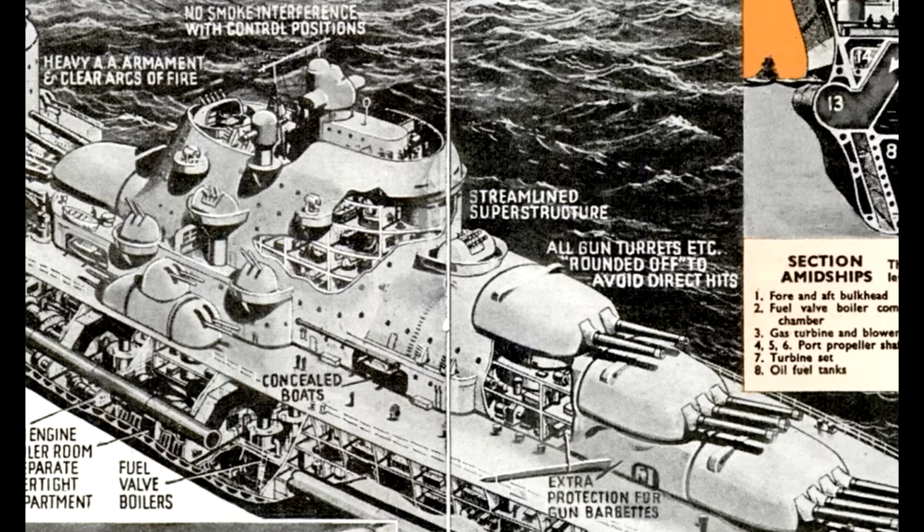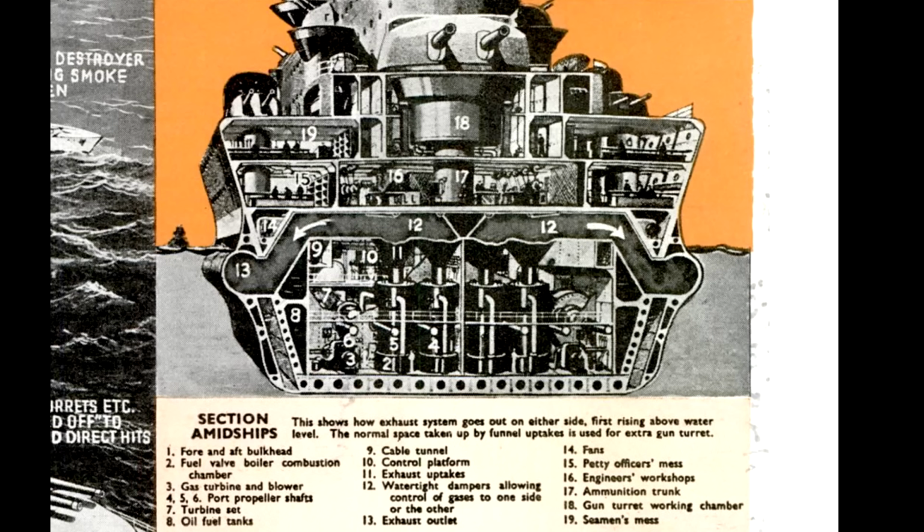And so we find ourselves moving over to the last cross-section, the one at the top right here, and we'll very quickly go through a few of the labelled items that potentially bring up even more concern. So number one, fore to aft bulkhead. For those of you who might find the number one difficult to find, indeed it took me a while to spot, it's right in the middle. It's basically talking about a longitudinal bulkhead. This is not the world's most brilliant idea.